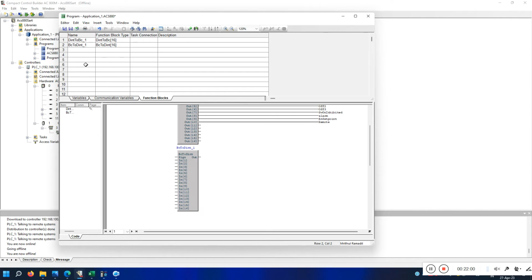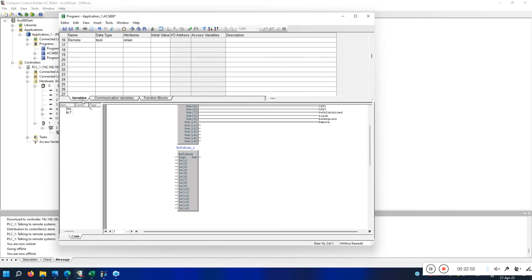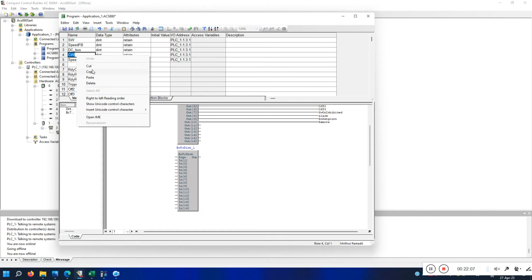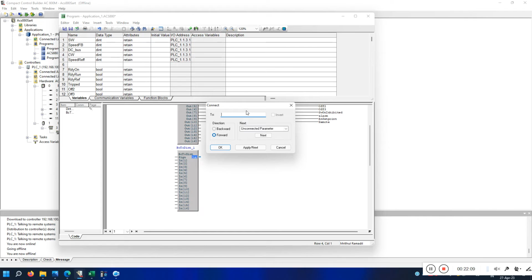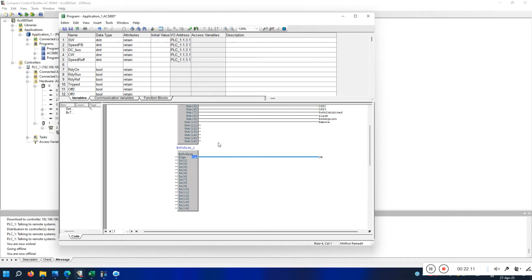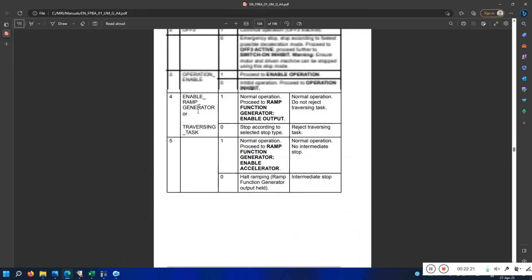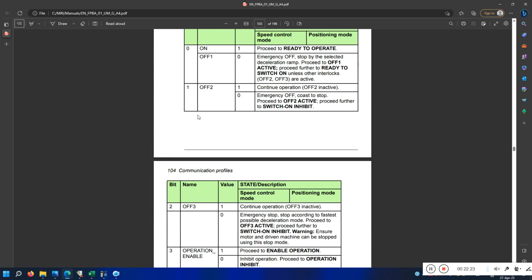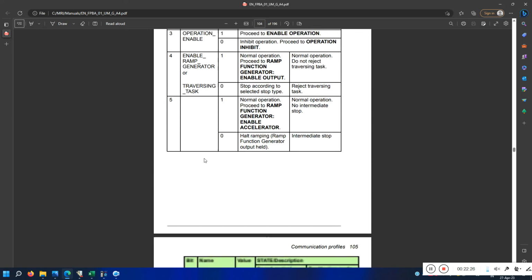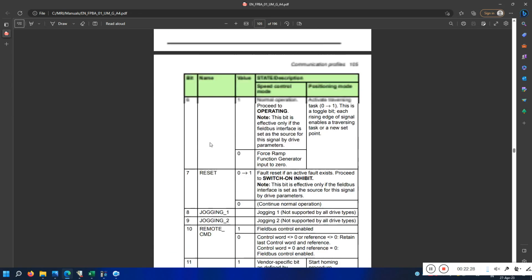Now you can connect to your control word. Okay, so from here I'm going to give bits to start up the drive. So this is the control word, 16-bit control word.